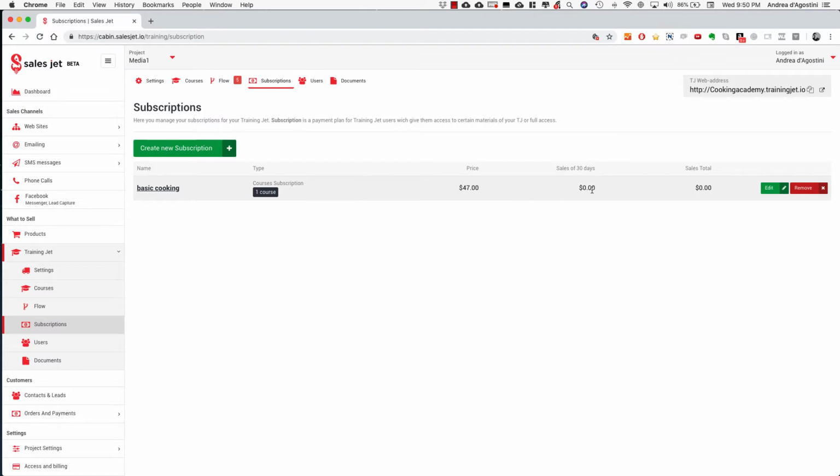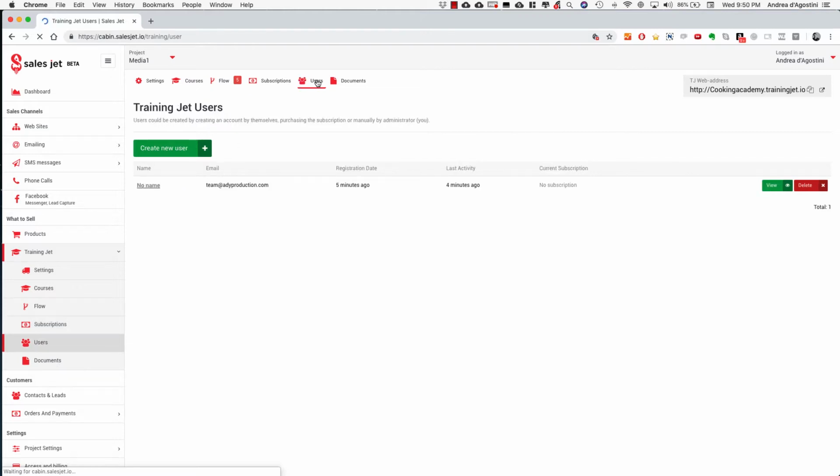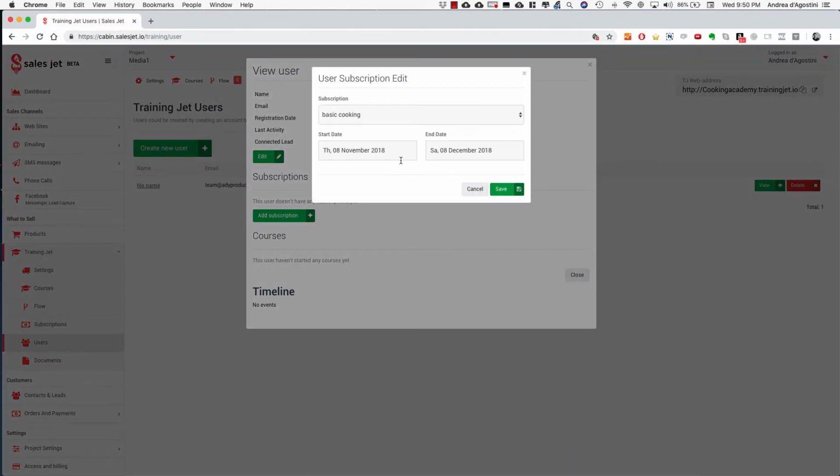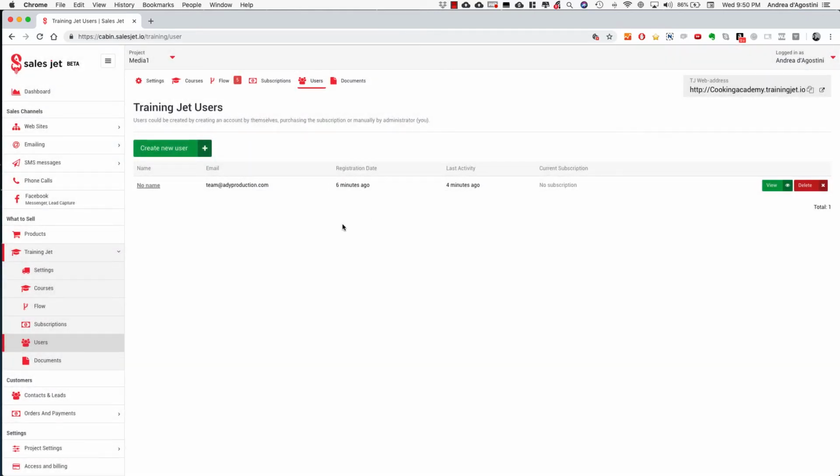And it lasts only for 30 days and so on, and you will be able to keep tabs on what's happening. Here you have the users that we currently have for the course. In this case, we only have my subscription. We can go inside and take a look at who enrolled and what happened, etc. As you can see, the guy didn't buy any subscription yet. So either you can email the person, or obviously if you want to, and if it's a promotion and so on, you can even add the subscriptions yourself from the back end of your membership platform.